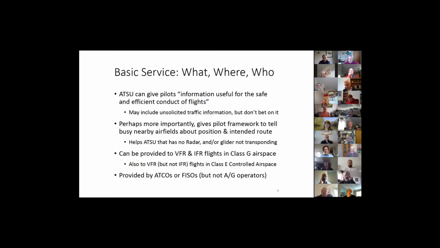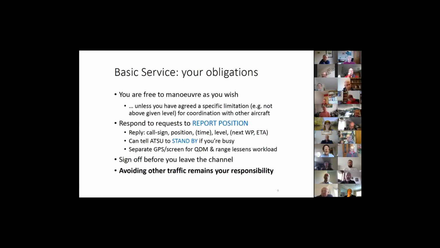And as we've already covered, basic service can be provided by air traffic control officers or FISOs, but not air-to-ground operators. So you can get a basic service out of Cambridge Radar or Lakenheath Approach, or indeed Sywell Information, but you won't get a basic service out of Enstone Radio, for instance. So what are your obligations if you're in receipt of a basic service?